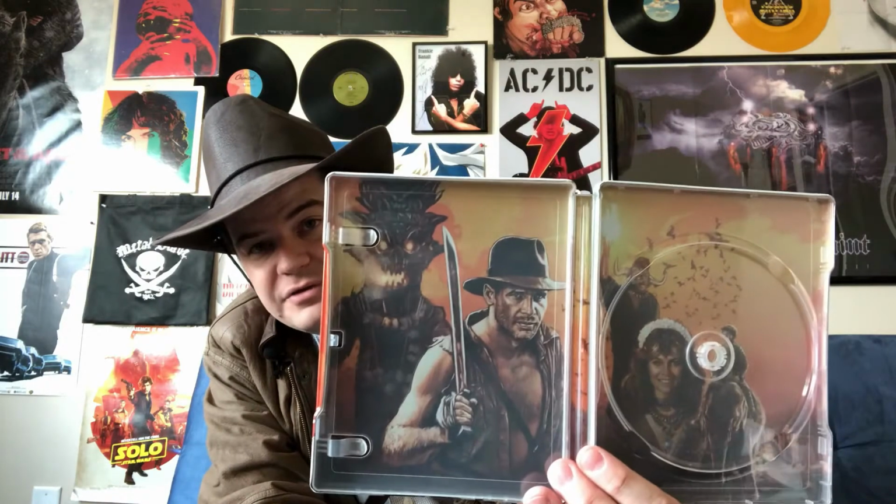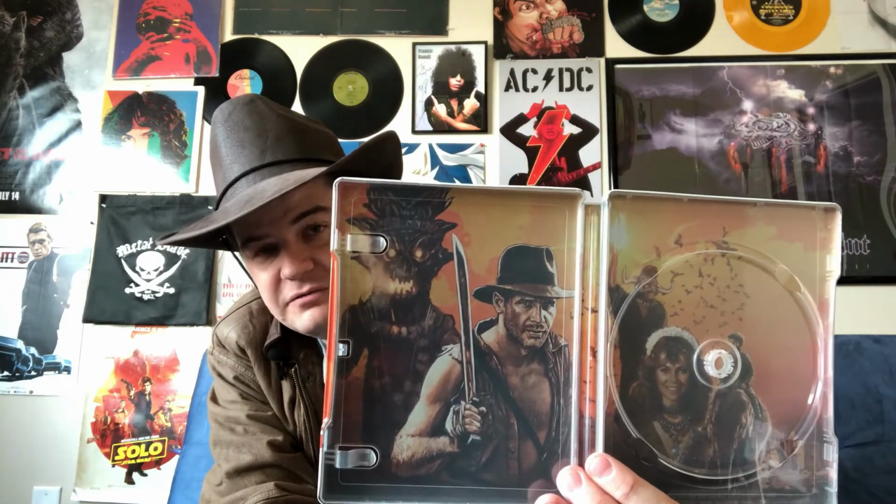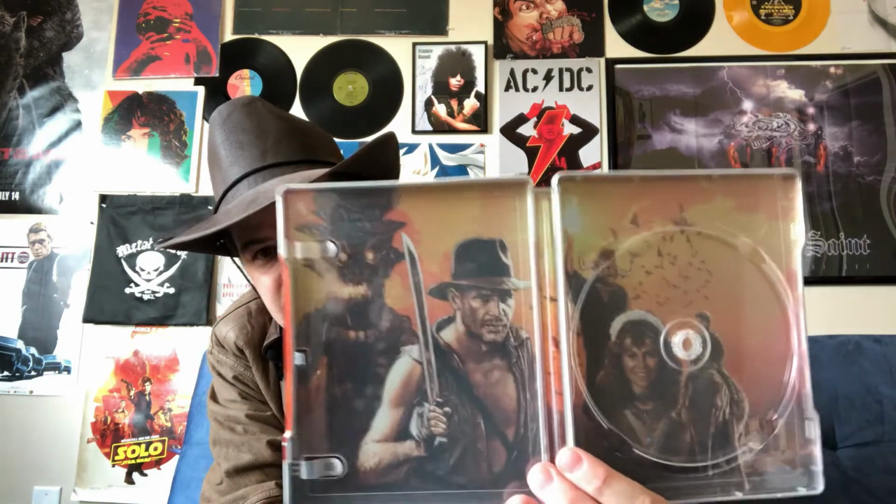This film, admittedly, is not my personal favorite, though it does have some great action and chase sequences, and Short Round is certainly one of the most endearing characters in the history of the franchise. Got our characters here. This time around, rather than Nazis, the threat came from an evil, murderous cult. And again, the backing art in there looks absolutely gorgeous and certainly does justice to the film it represents.